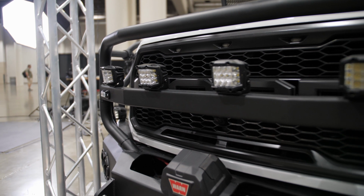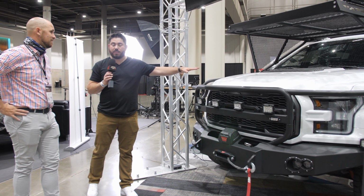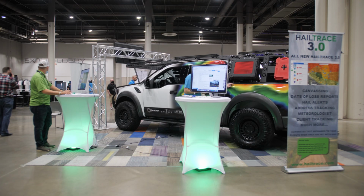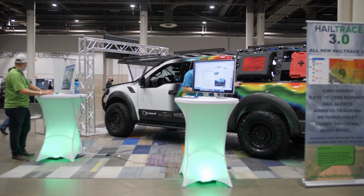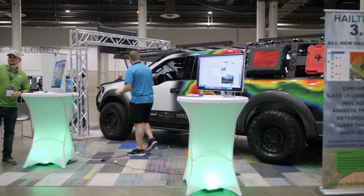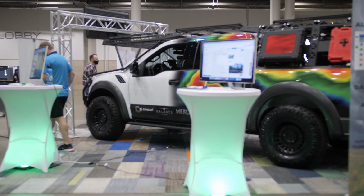So, dude, this is freaking awesome. This whole truck is just amazing. And people have been freaking out at the show today, looking at this thing. It's crazy, all the people taking pictures. Every time you walk by, somebody's got their selfie or whatever it is in front of the truck. And the old one, people liked it, but the response has been completely different with this one. This has been insane. These trucks are like our mascots now. Right. Come here, boy.